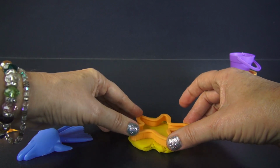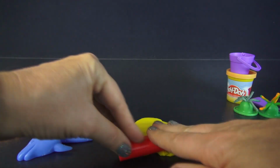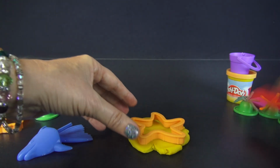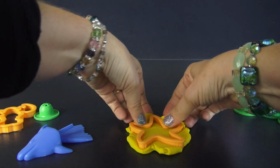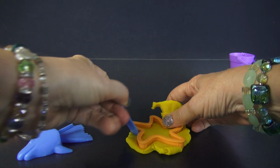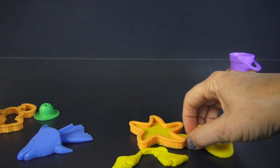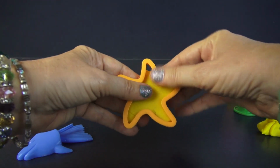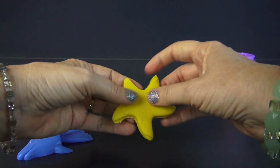Sometimes what you want to do is put it on there, and maybe the Play-Doh is not big enough, so just roll it out a little bit more. And the other thing you can do is a lot of times you can turn your mold until it does fit on your Play-Doh. So I have to do that sometimes. It's not a problem. Now we can take the excess dough off like this, or if you wanted to, you could use this nifty knife to get it off. Either way works. And then our little starfish friend comes right out of there. I think that's pretty cute, don't you?